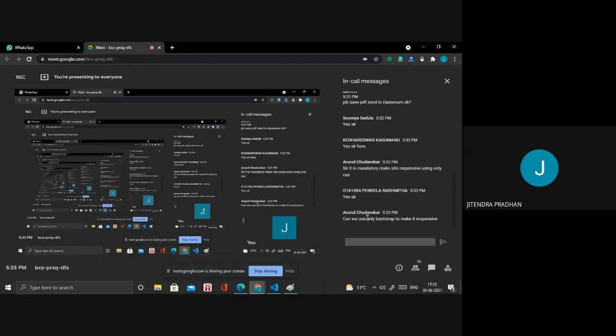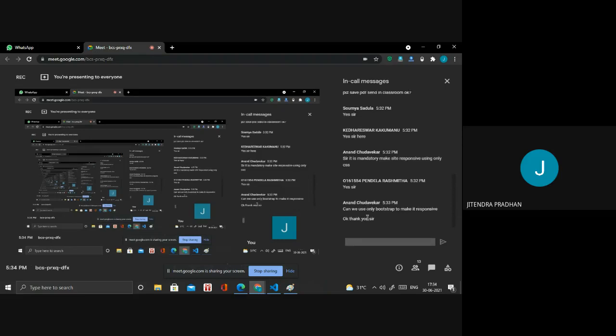Bootstrap is also responsive by default, so whatever you use in Bootstrap is responsive, but without Bootstrap you can do it using CSS. Anand, I hope you understand. Any doubt you can ask me. Okay, okay. Thank you so much.